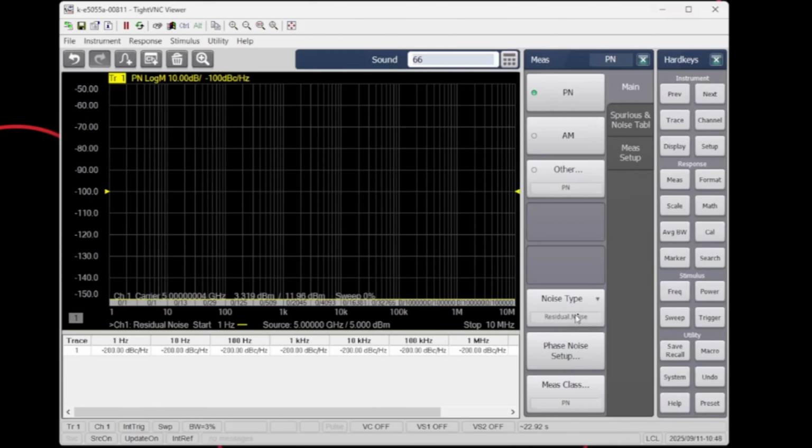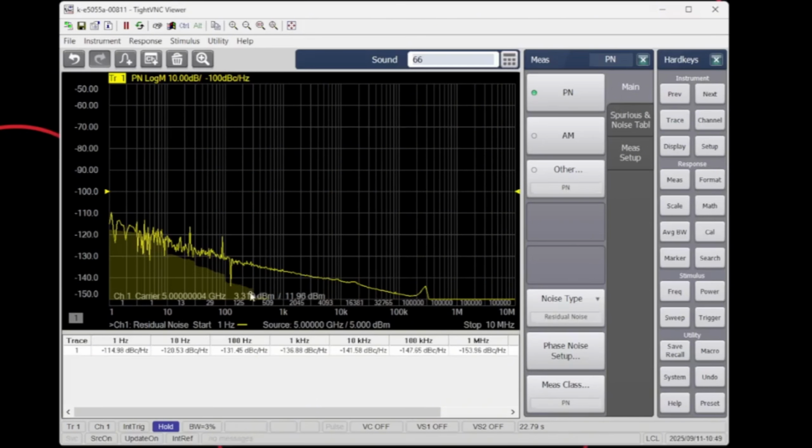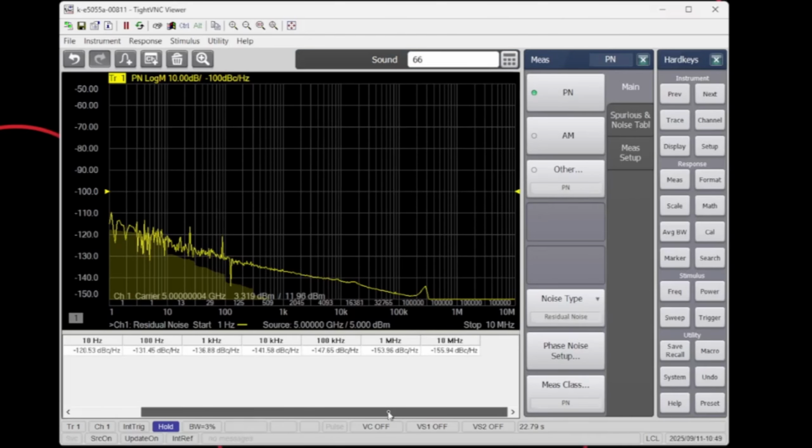I will do a single measurement instead of running continuous. And if we give it a bit of time, it should then show me the phase noise of my device under test with the cross correlation method. So as you can see, out of the source 1 is 3.3. I do have about 12 dBm out of the device under test, and that's about right, as my output power of the amp is about 8 dBm. And as you can see, I do have the phase noise of the device under test, which is looking decent here.